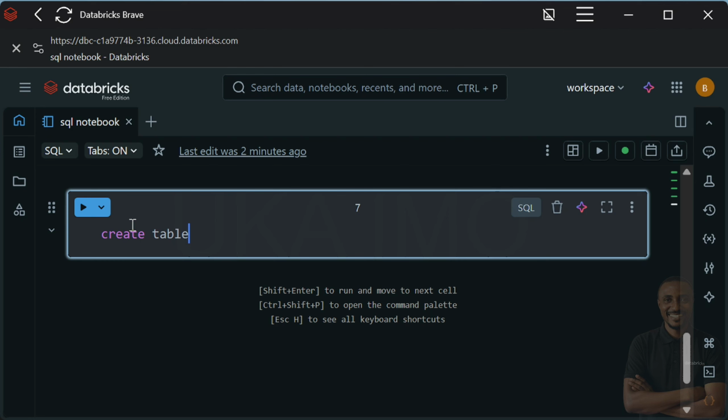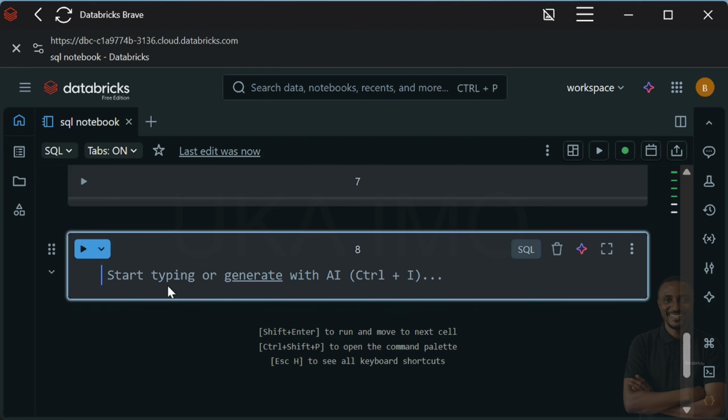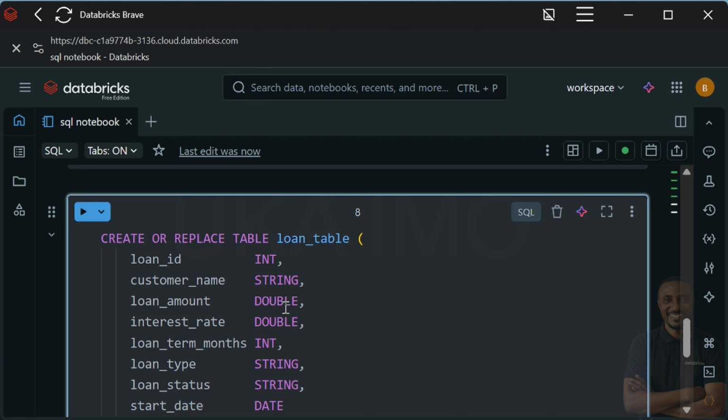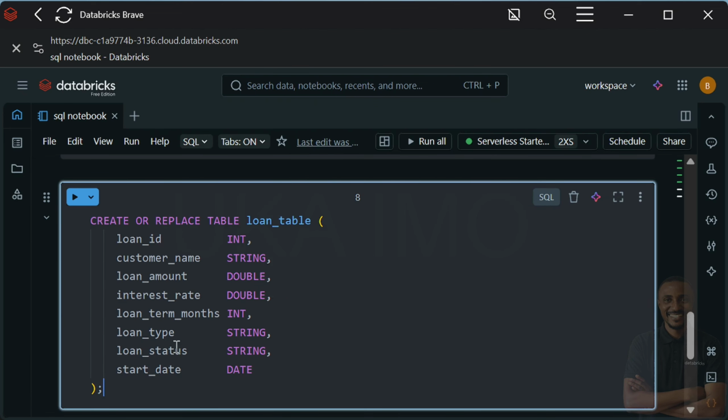Or we can also say create or replace. So I'm just going to show you, this is how it will be. And you see, I'm going to drop this query in the description of this video. And we're using create or replace table. So it's going to check if the table is existing, it's going to replace it, overwrite everything and replace.